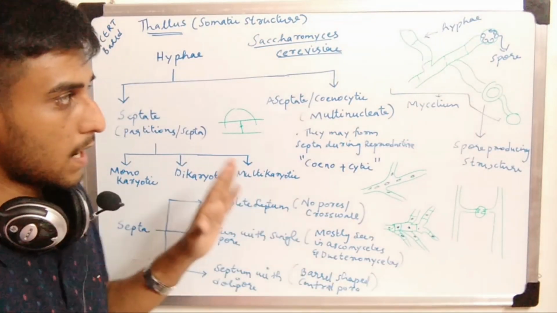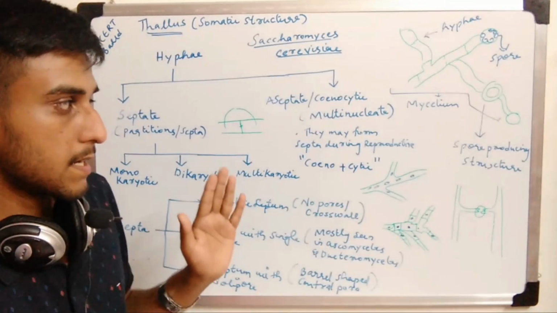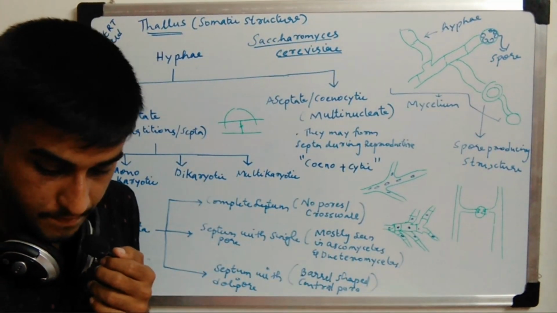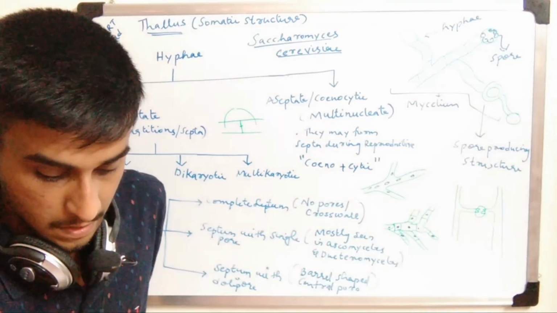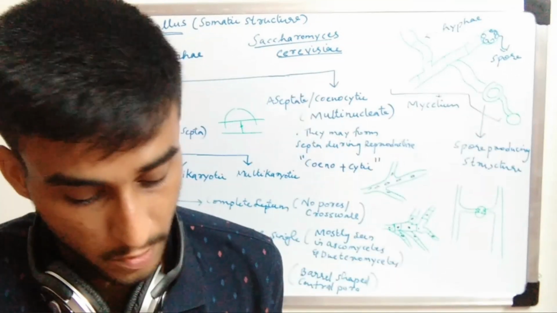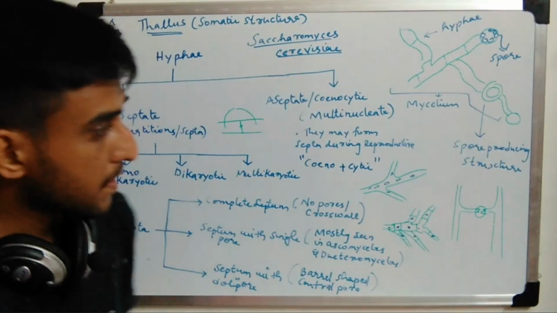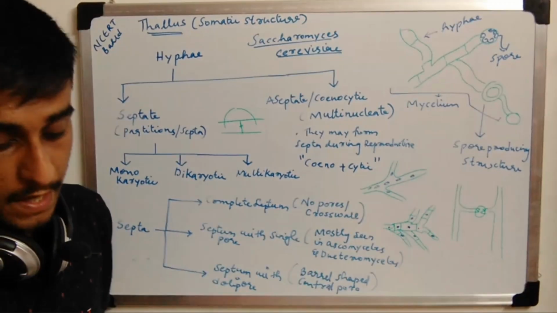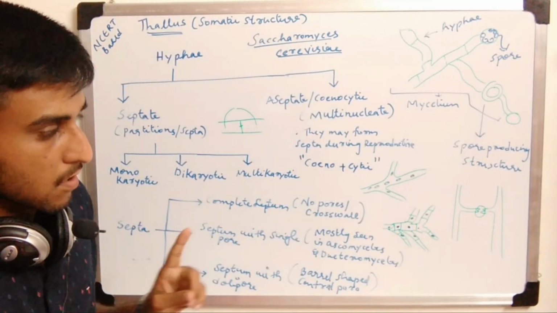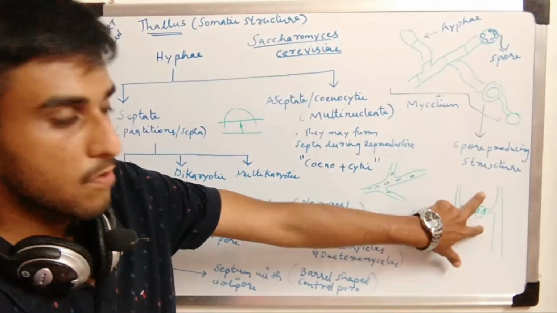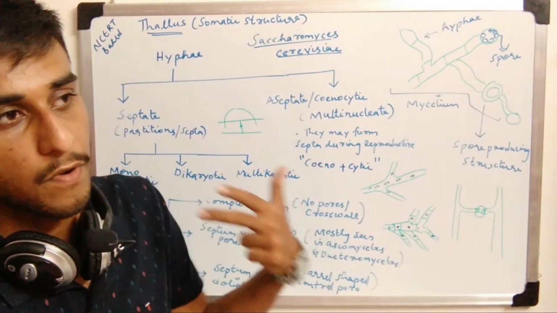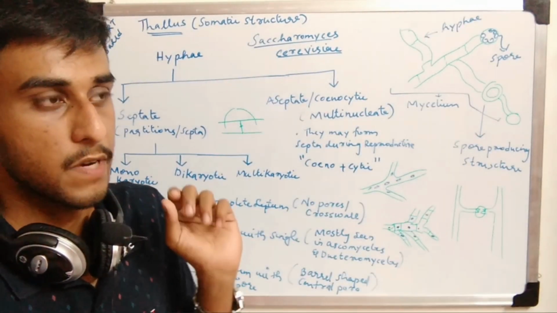I hope you are writing the notes with me, it is necessary to note it down on a piece of paper. These are the points to be remembered, and also there is a point: what is the need of septa between two cells? Septa allows the quick transportation of minerals and nutrients from a region of absorption to a region of utilization or to a region of reproductive use.